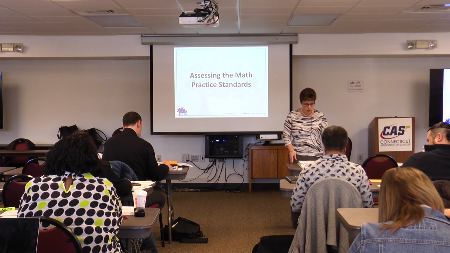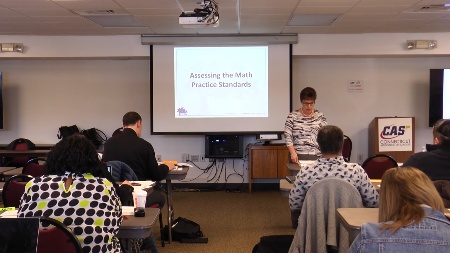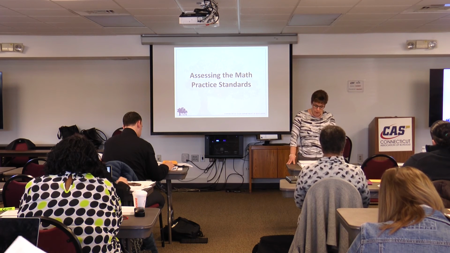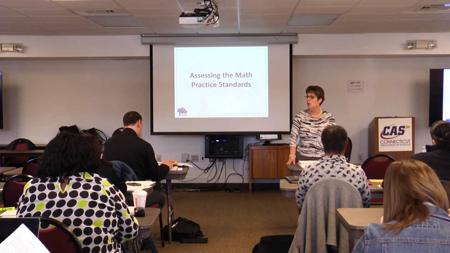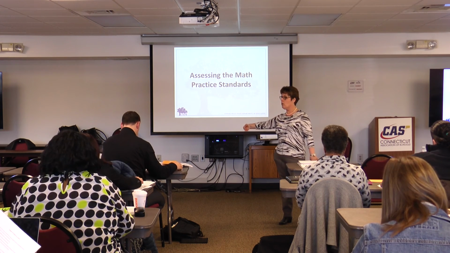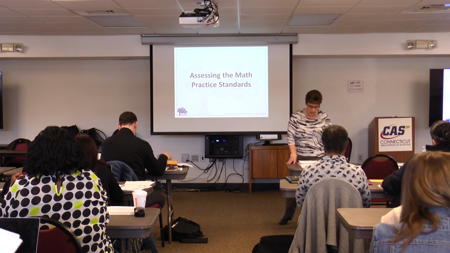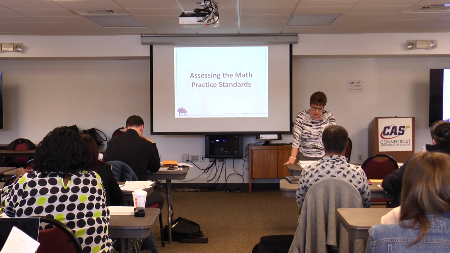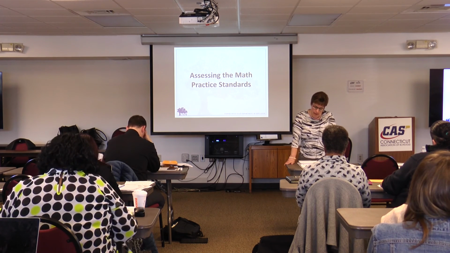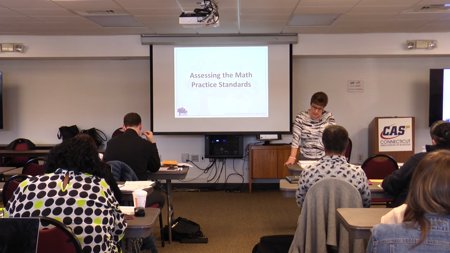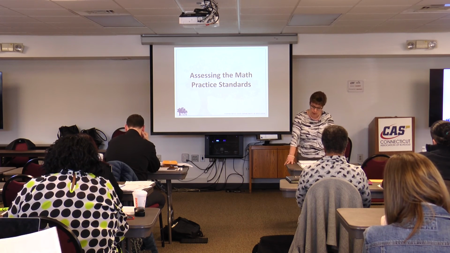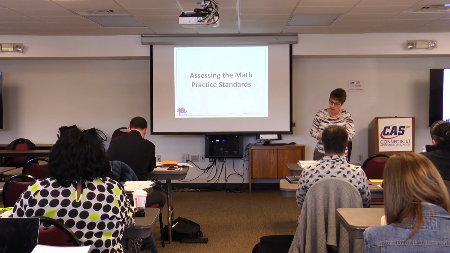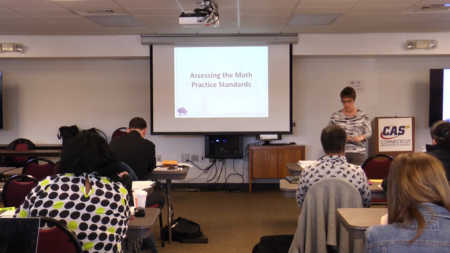And then the last one, look for and express regularity and repeated reasoning. Notice repeated calculations and look for general methods for shortcuts. So instead of giving the students the shortcuts, have them get to the shortcuts. Continually evaluate the reasonableness. And then for the teacher, engage students in discussion related to repeated reasoning. Draw attention to the prerequisite steps necessary and urge students to continue to evaluate the reasonableness of their results.